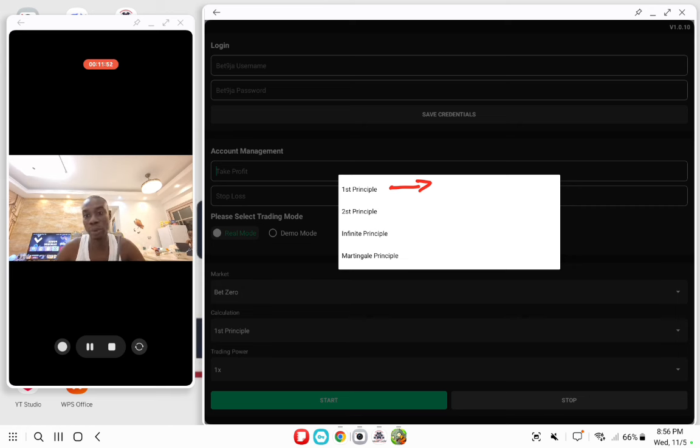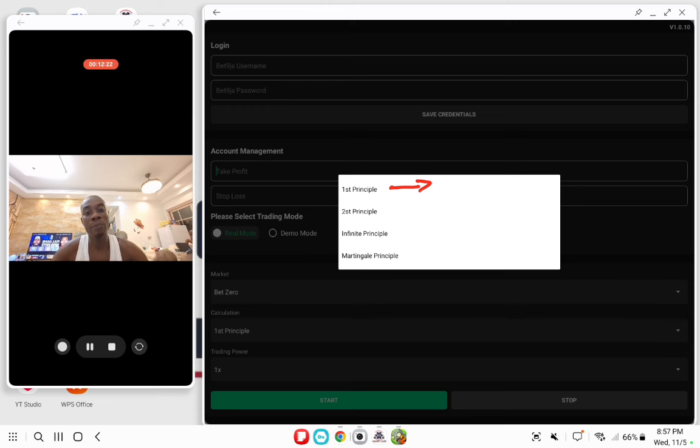auto trading bots. Okay, this is because I always advise it's better that you have a smaller amount and you build the profit from the system rather than you putting in huge amount just because you want to use a high trading power. We'll get there. You see the next one there is trading power. We'll get there. Okay, so it's better you build the profit from the system.